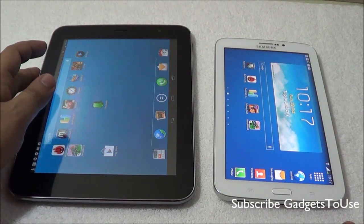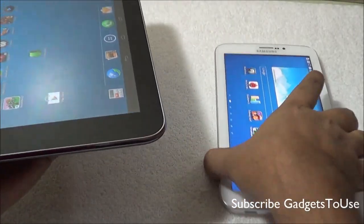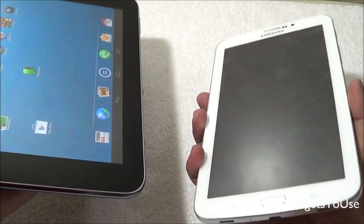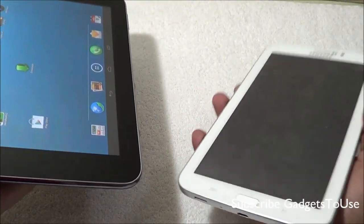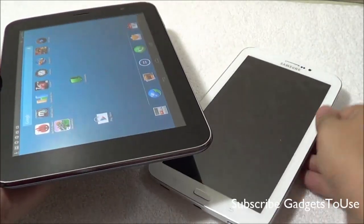Now talking about the weight of these two tablets, the Micromax Canvas Tab is slightly heavier as compared to the Samsung Galaxy Tab 7-inch, and again this tablet is quite portable to carry, so you won't feel the weight of this tablet as much as you do for the Micromax Canvas Tab.